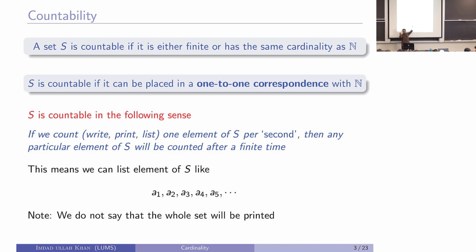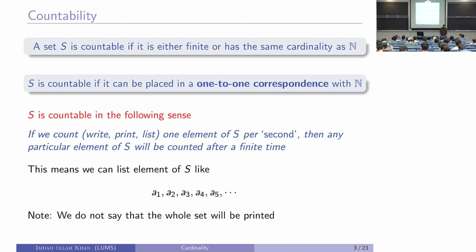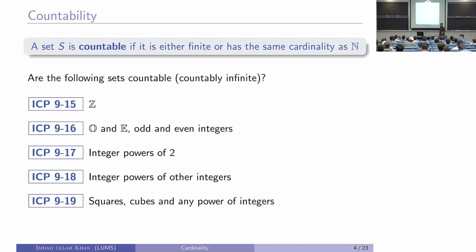So this a1 is f of 1, this is f of 2, this is f of 3. So I can write this, right? I can count them, I can iterate through them, I can traverse through any, but with the property that I will reach any element you want me to reach after a finite amount of time. I will never be able to finish writing the whole set, but after a finite amount of time I will reach any element. So this is the thing we saw last time also.